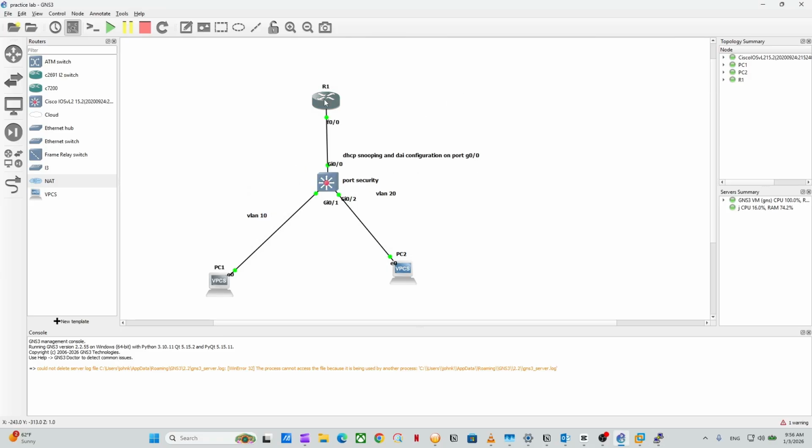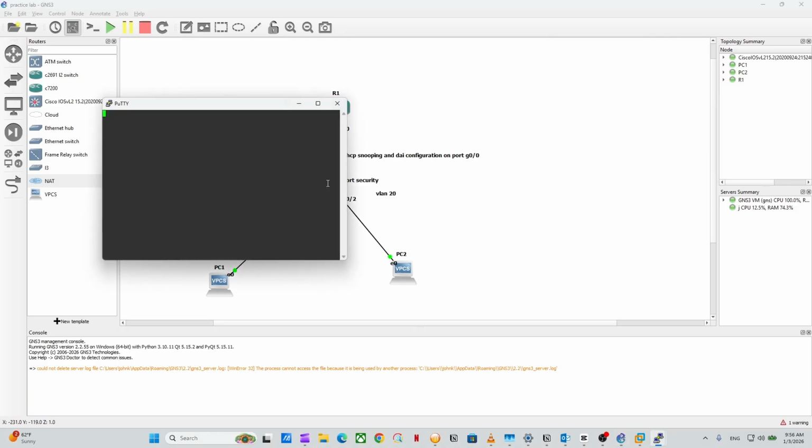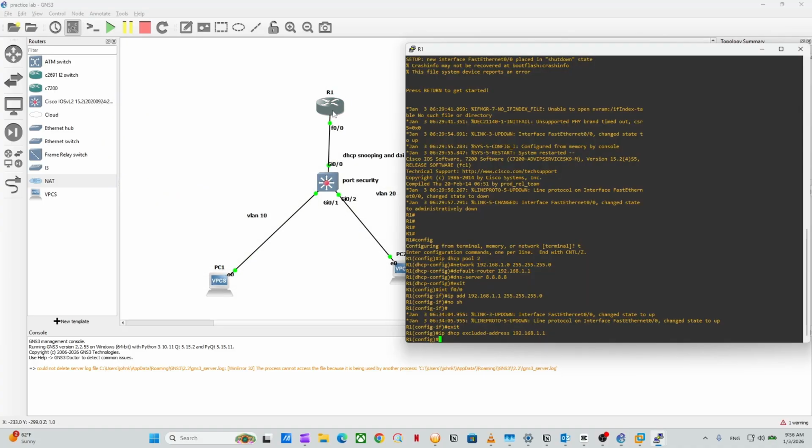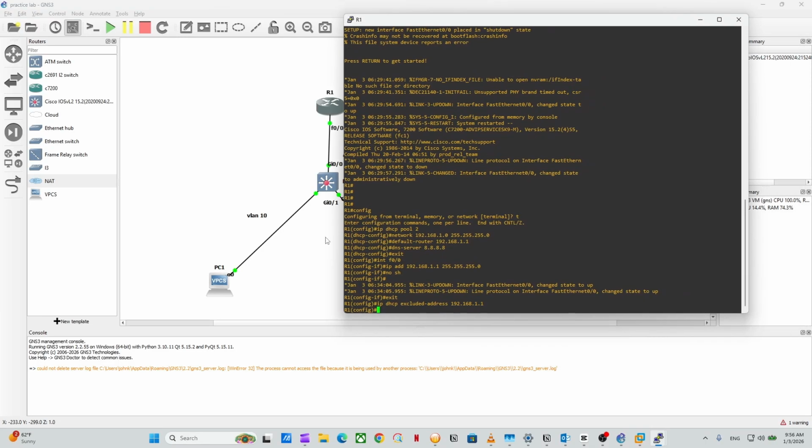Okay, so I'm assuming the main issue is that we don't have a separate interface, because we put them on separate VLANs. Let's try to configure router on a stick here. Assuming that's the main issue, because there is no inter-VLAN routing.